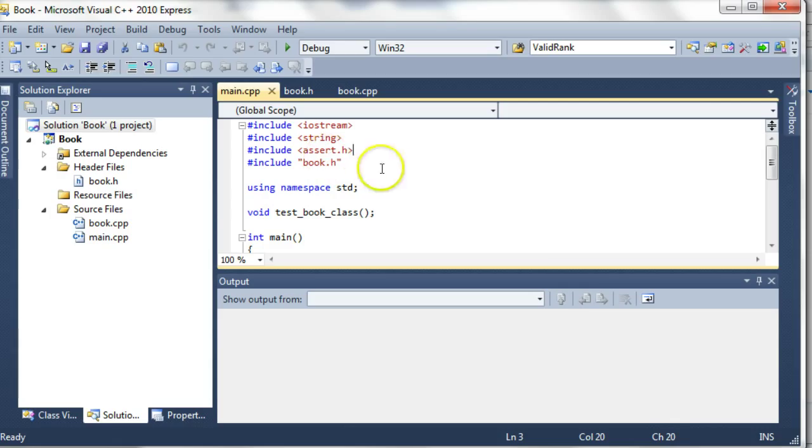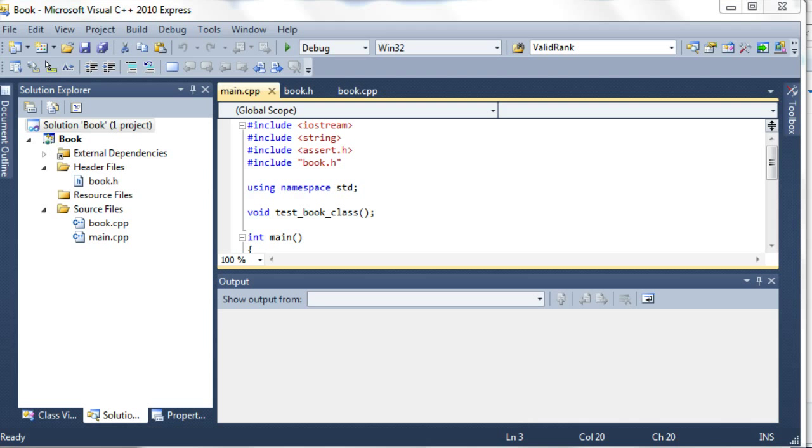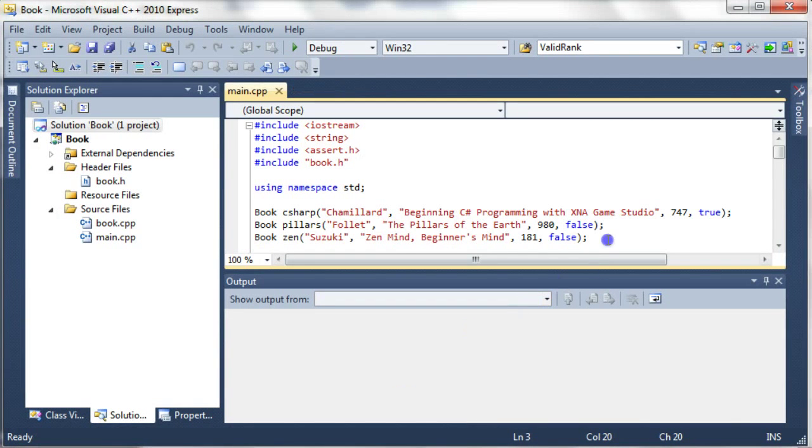So this assert thing can be really handy, and I'll just show you in my solution version. Okay, so I have this.